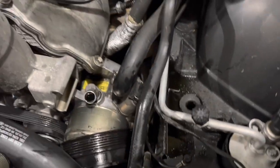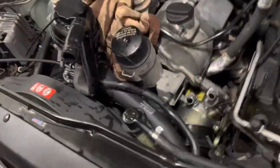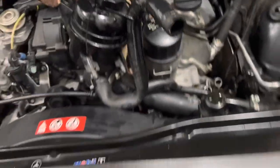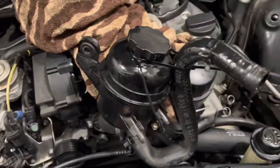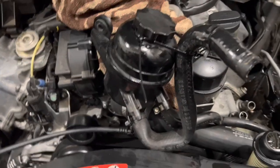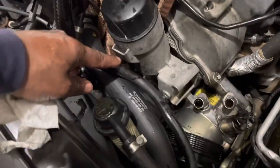Then you get access to the bolts that you had to remove from the ABC pump. All right, so there you go. I tie that back. I have it at this weird angle because this likes to drip out, of course, because of gravity. If you tilt this too much, it starts to pour out the cap. Even though it's supposed to be sealed, it really isn't. Eventually, it starts seeping out, and that's how air really escapes. It's a sealed system, but air can escape, which means fluid can escape. So don't tilt this too much. It will drip out. Tie this back and just move it out the way. There's enough length in this hose to get it out the way.